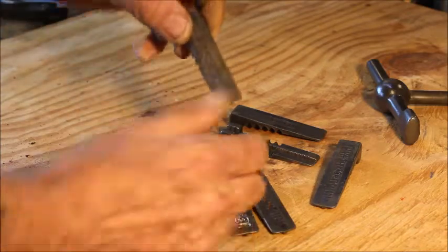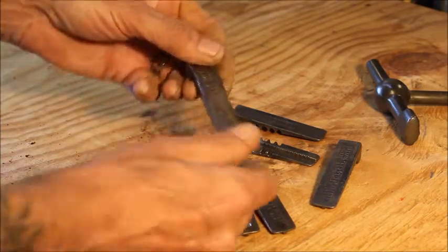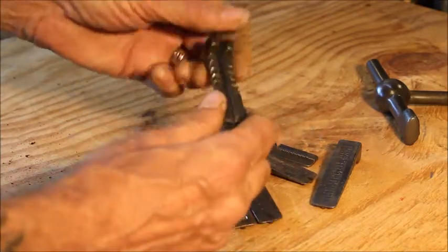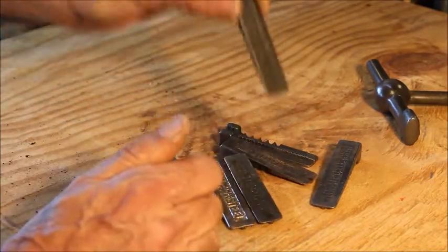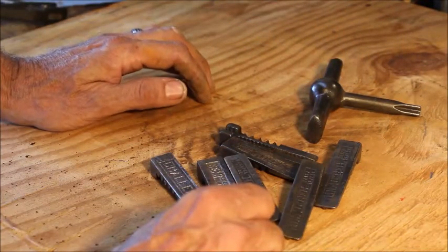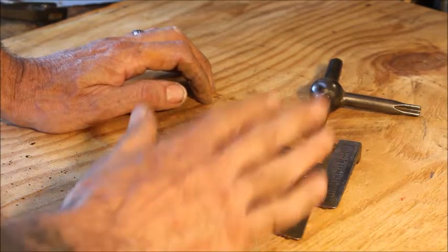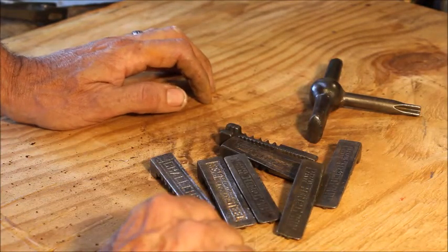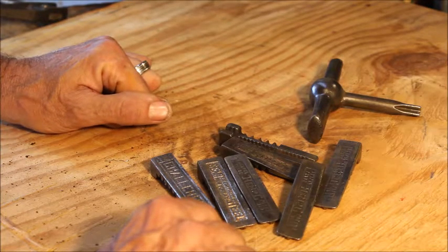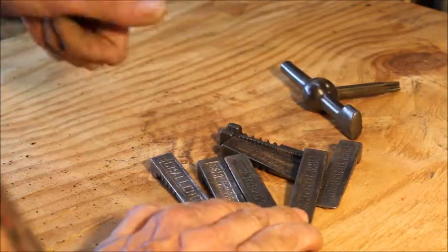So what I'm going to do is try to get these a little bit more polished. I really don't want to take too much away from these, because basically this is what they're supposed to look like, but I just want to clean them up a little bit more. I'll put them on the belt sander, and then we're going to buff them up and then I'm going to show you what I use them for. So let me set the belt sander up and knock some of this patina off, and I'll be right back.